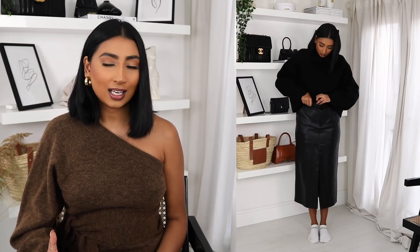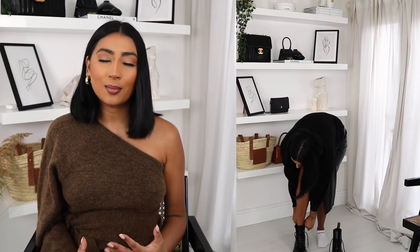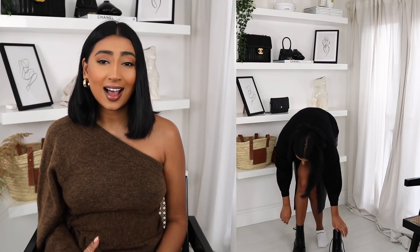I'm adding on this black Topshop knit. A thicker knit works really nicely with this outfit because the streamlined pencil skirt gives a nice contrast with a big chunky knit. I love that I have the black polo neck underneath - it gives that high-neck feeling. A good hack: putting a base layer with a high neck under any jumper transforms it into a high-neck jumper, perfect for colder months. I'm adding my Doc Martens boots to keep the look casual. I love wearing Doc Martens in autumn/winter because they're waterproof, keep your feet warm, and are really comfortable once broken in.